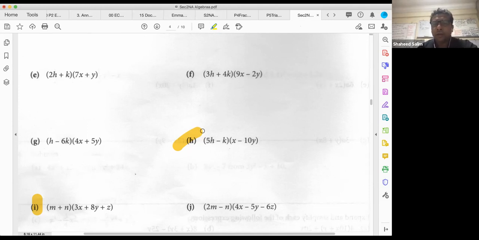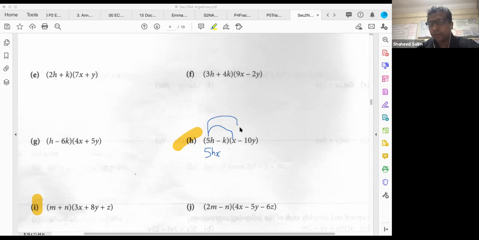Let's try. So down here now, we times this 5H by X. I give you the procedure: number times number, letter times letter. Down here there's a 1, so you write 5 H times X, HX. Then we times the next one. Don't worry about the sign first. 5 times 10, 50. Just write 50. H times Y, HY. Now we look at the sign. This is plus times minus. Minus.